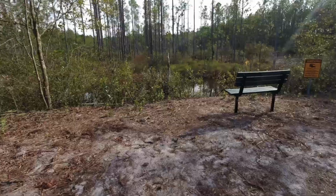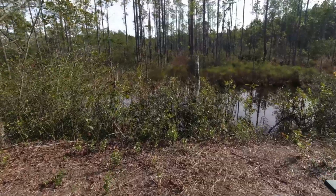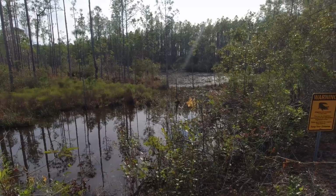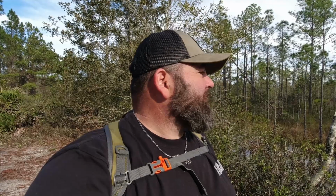Well, I think we found it. I think their definition of lake and mine are a little bit different. To me, this is just a little pond. It's definitely not very big and it's not very deep. It would be pretty though, especially after some rain and it comes up, it would be pretty here. And I'm definitely not saying that this is not a nice little area, but I guess Pond View Loop didn't have the same ring to it as Lake View Loop, huh? But still a pretty little area, and I think we're gonna go ahead and make us a cup of coffee anyway.